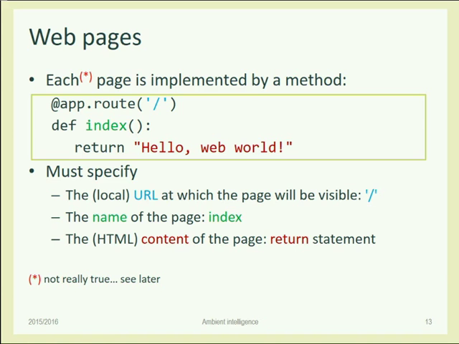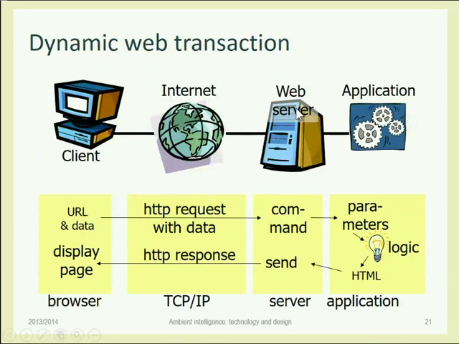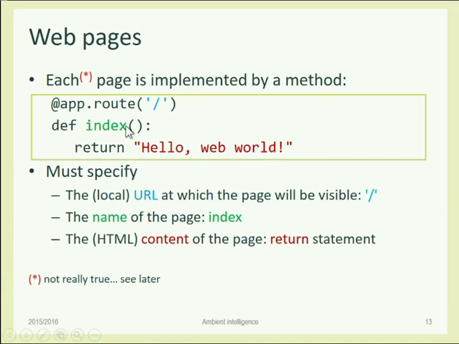So we are mapping or routing the namespace of URLs into a set of Python functions. Of course, if you try to request a different address that has no route or no matching function, the web server will give you a 404 error — page not found. But if the request matches a defined route, control is transferred to that function. The web server receives a request and, depending on the local part of the address, calls the specific application part we need — in our case, one specific Python function.